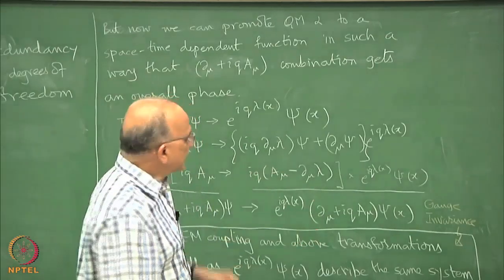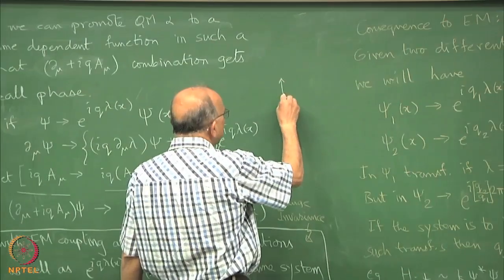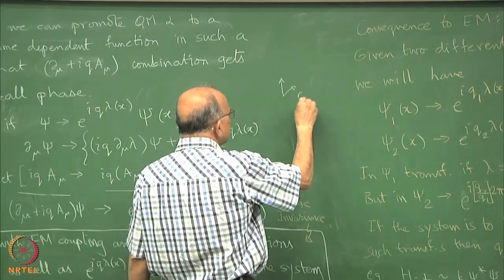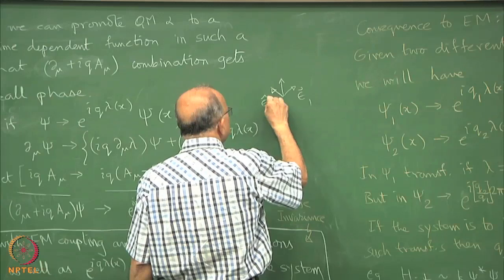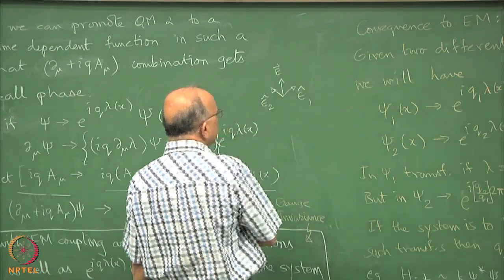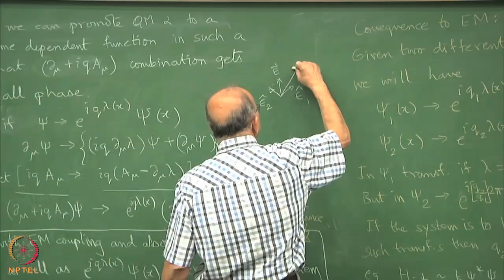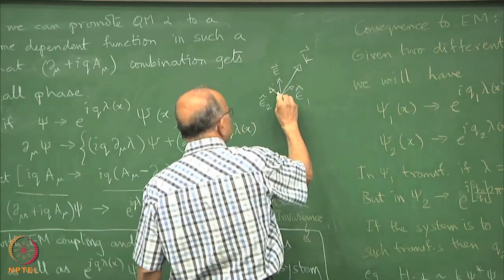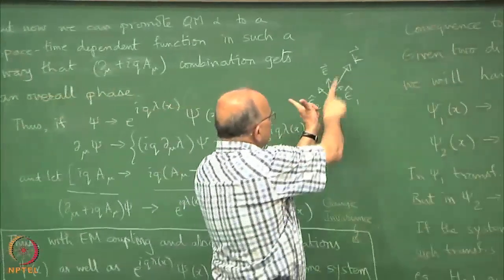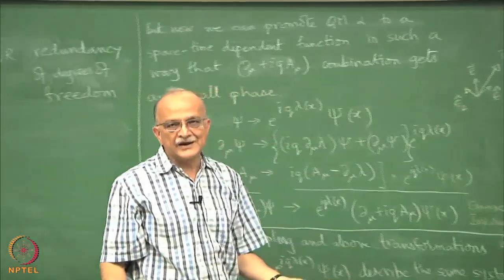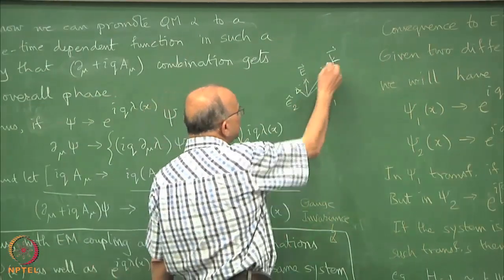formalism looks covariant. For example, in electromagnetism, the propagating electromagnetic wave is essentially a plane wave, and if you have some preferred directions epsilon 1 and epsilon 2, these are unit vectors, then a typical electric field will have specific projections along these, and the direction of propagation is normal to this plane, k, right? So I don't want to put anything more in this, but epsilon 1, epsilon 2 are perpendicular to the direction of propagation. So the electromagnetic field is transverse in a propagating wave. It can do strange things within this plane, it can be rotating or doing anything, but it remains perpendicular.